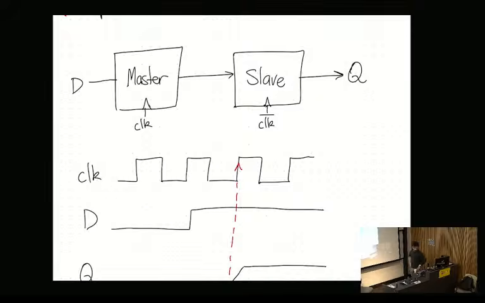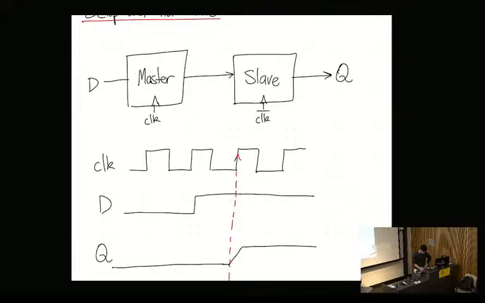So as an example of what a violation might be is, let's say the input signal D changes, right? Let's say it changes. That needs to then be processed across the master, and it needs to be held at this point, right? But let's say that the input signal changes before the master can have time to process it. That would be a case of setup time violation, because we haven't actually given the master enough time to set up the signal ready for the slave. Right? So even without the timing diagram, that's the general gist of it. And then the hold time is a similar principle. We're not giving the slave enough time to hold on to the signal and pass it to the output.